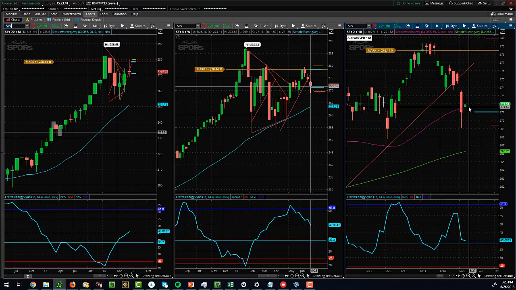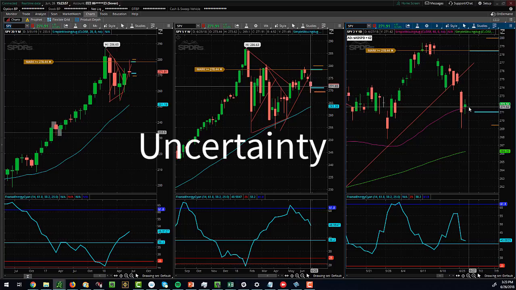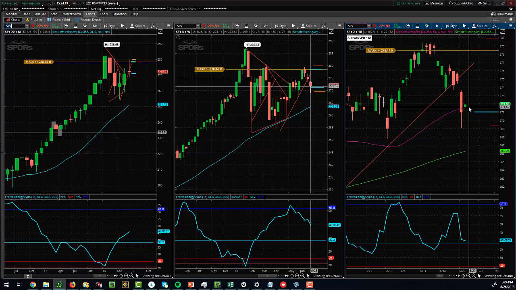Now, what is the problem right now with U.S. equity markets? The problem, this is the root issue right now, is uncertainty. There is so much uncertainty coming into the markets every single day that it literally cannot handle it. It cannot process the amount of risk that's coming in. Now, this didn't seem to be a problem last year, but it definitely is a problem this year at current prices and with rising interest rates.